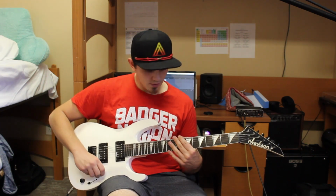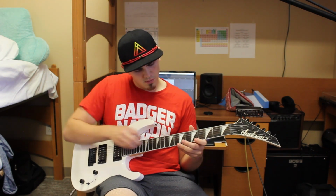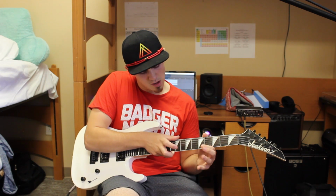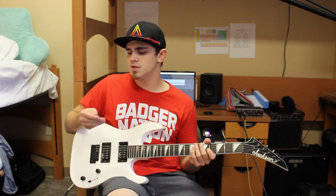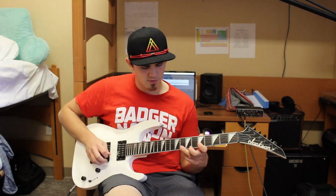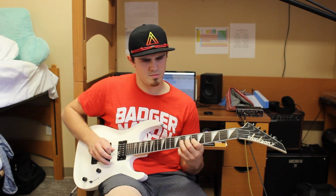So that lick is one of my favorites because it's cool. It's a way to kind of get that rolling sound, like that triplet rolling, without having to tap. So for example, the other way that you could probably do that would be to do this. And tap it. But when you can do it without ever having to move your hand over, that's a pretty cool trick to be able to have, and I love that lick.